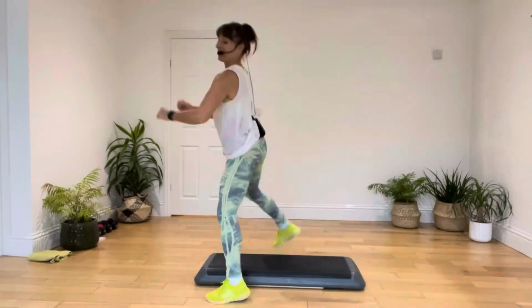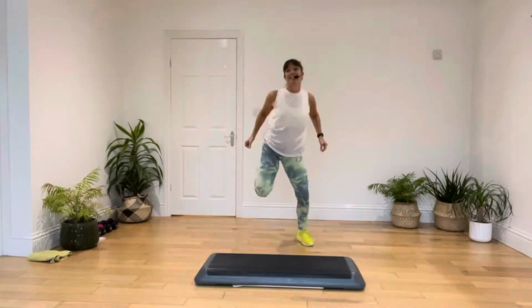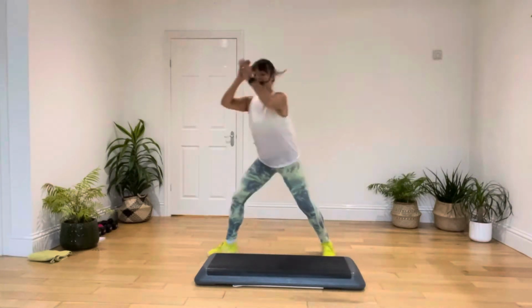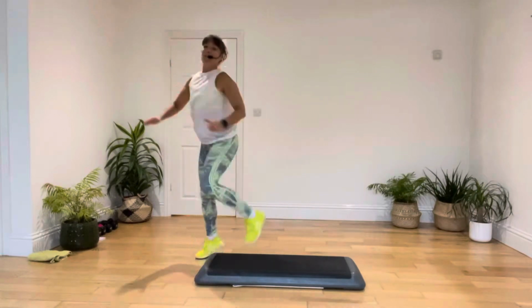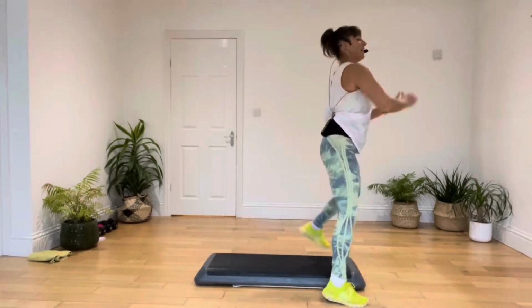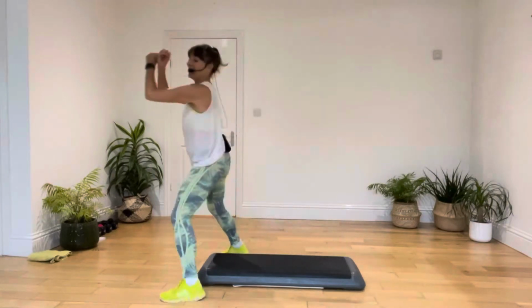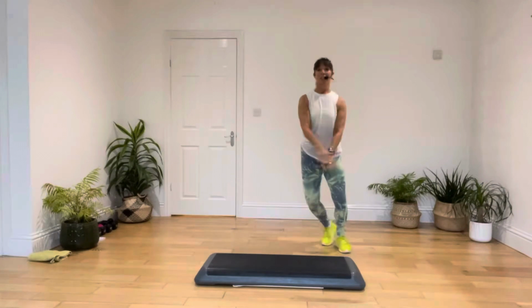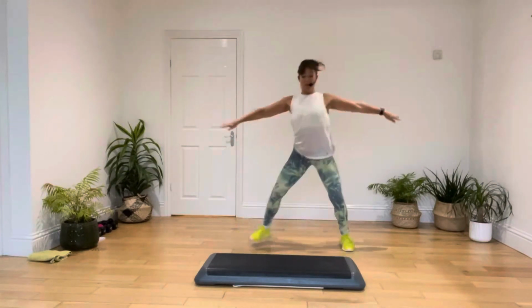Do it again. Stay here, come back. Do it again. As a really big heel back, up to the back side. Do it again. And up, over again. Back down to your step tap. Take three, two, then travel.